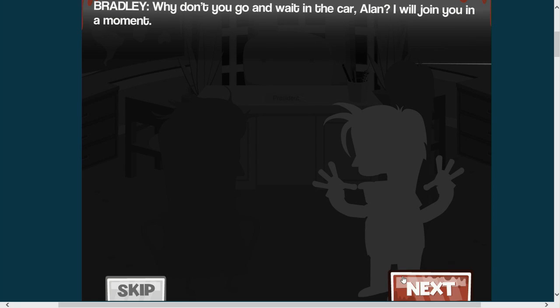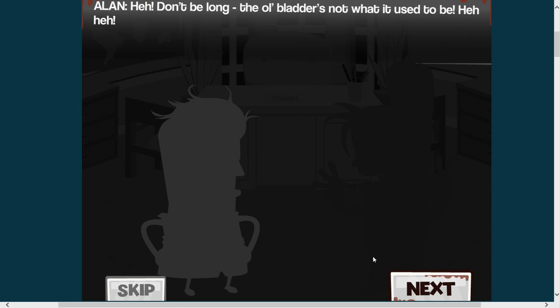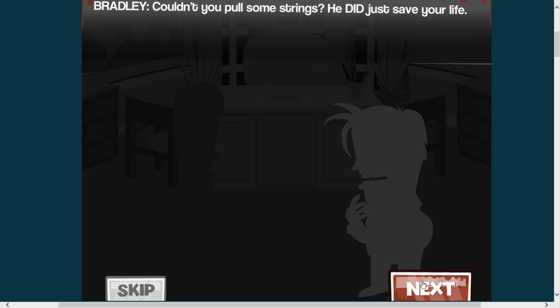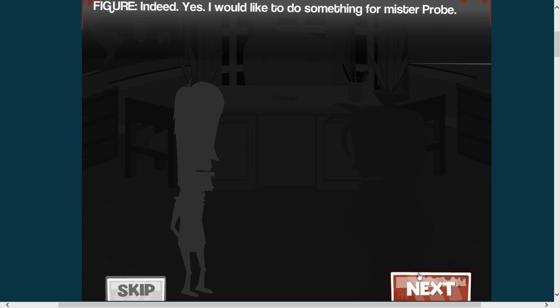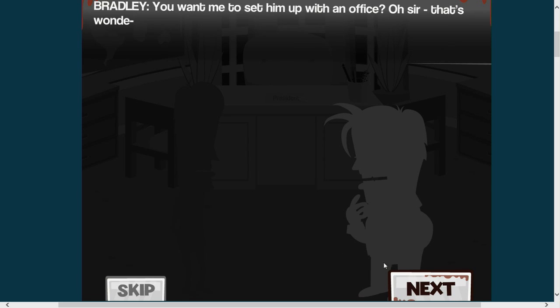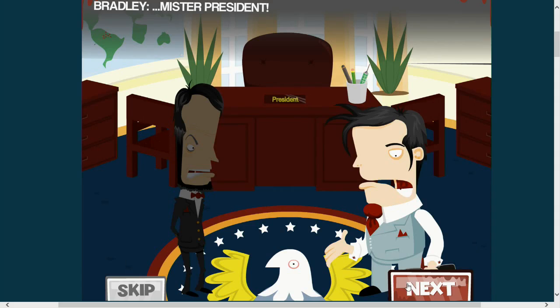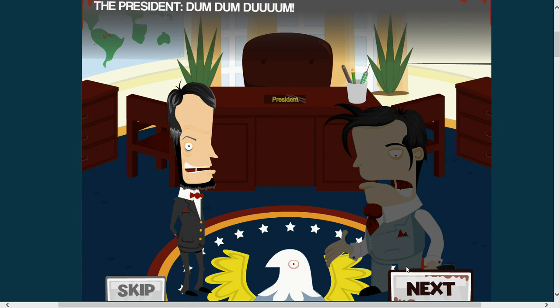Why don't you go and wait in the car, Alan? I will join you in a moment. Heh, don't be long. The old bladder's not what it used to be. Well, sir? Couldn't you pull some strings? He did just save your life. Indeed. Yes, I would like to do something for Mr. Probe. Take him to a little place we can call his own. Somewhere out of the way. You want me to set him up with an officer? Oh, sir, that's wonder... Then shoot him in the back of the head. Sir, I... You will leave now. You can turn the lights on as you go. I imagine the effect will be suitably dramatic. I... Yes, sir. Mr. President. Dun, dun, dun.